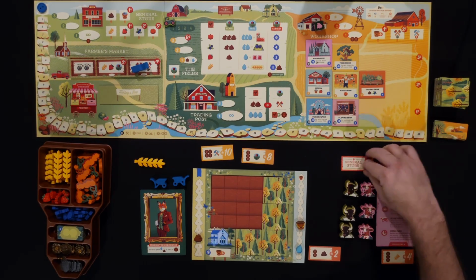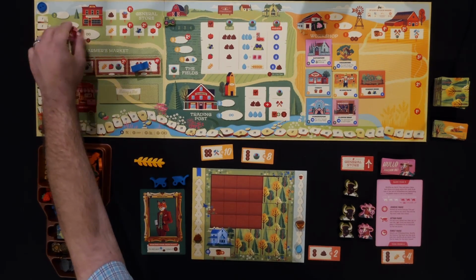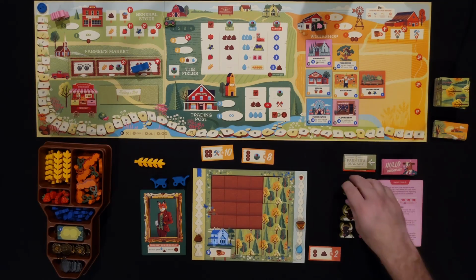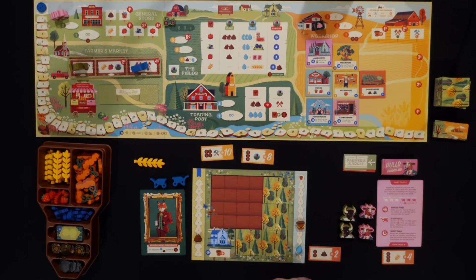Let's go ahead and see where Gary's going. Gary's going to the top of the general store, the 3 space. And Gary is going to the leftmost farmer's market space. I would really like to go to the middle farmer's market space, but I don't have the money for it or the fertilizer if I'm going to plant stuff.